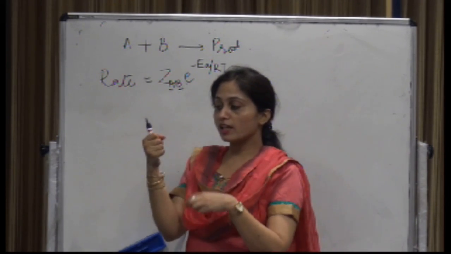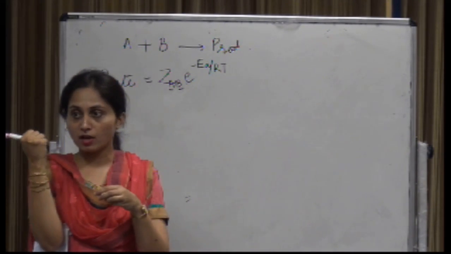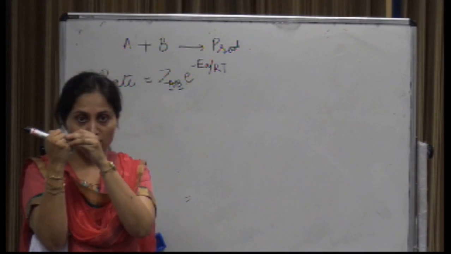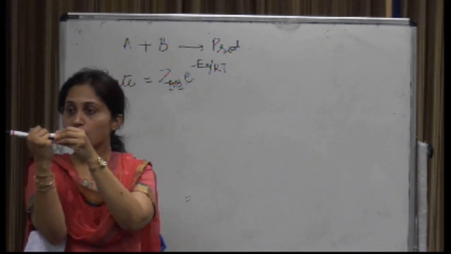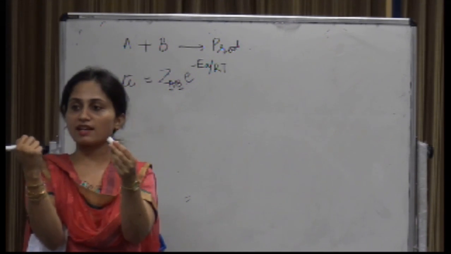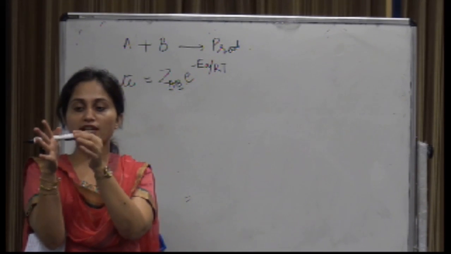Now proper orientation means if I actually put my hand here, what will happen? It will repel the approach of the cap and will not allow it to come to this. So that means I will call it some kind of a steric factor, right? If I remove this, this comes in.